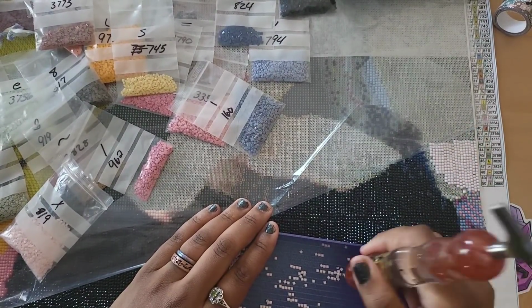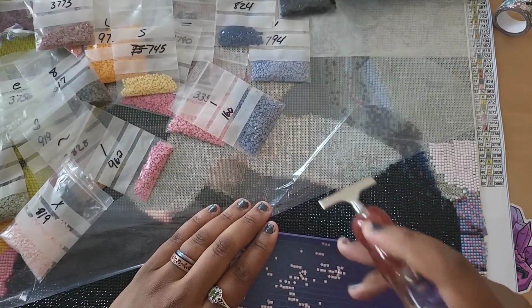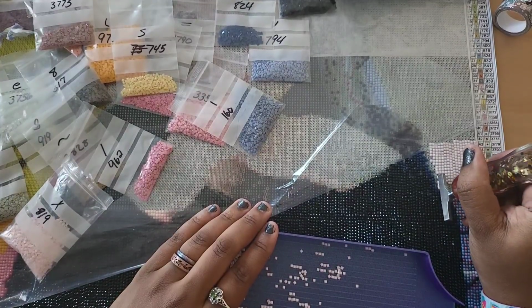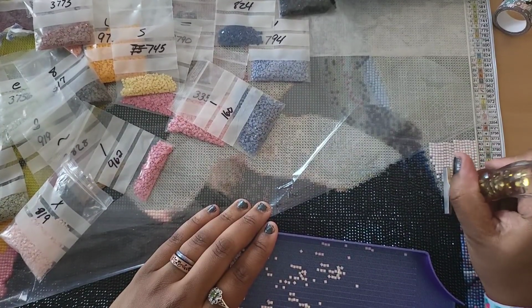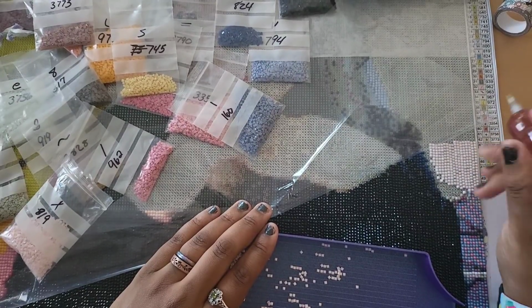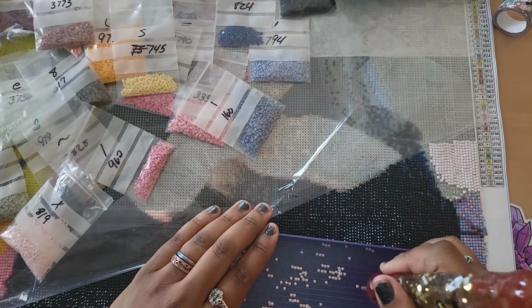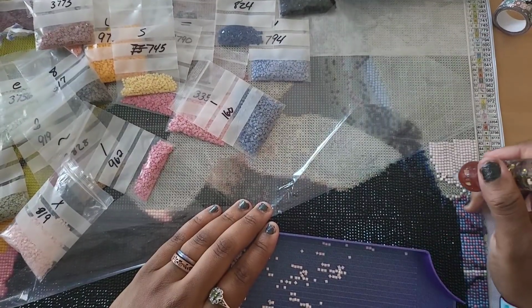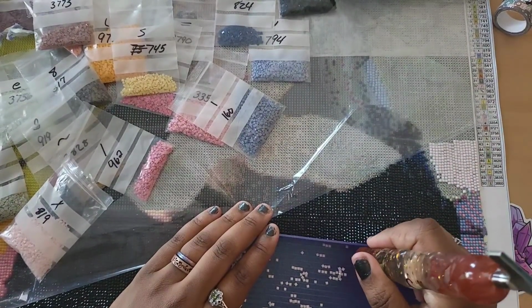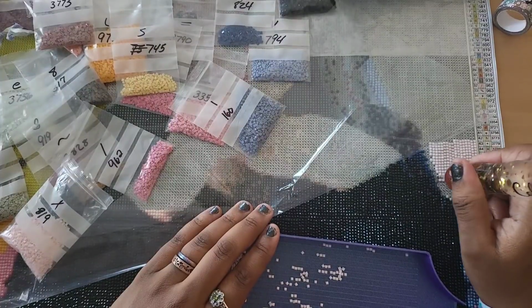And so, yeah, I just want to make sure that I bust out some of these kits that I have. I don't want to keep buying them for no reason. A lot of these kits, I don't even really necessarily want to do. Have you ever bought a kit and you're like, I really don't want to do it? I don't know if it was just the hype of the kit or what, but I just like the image. So I've started actually just purchasing the artist print if I can.